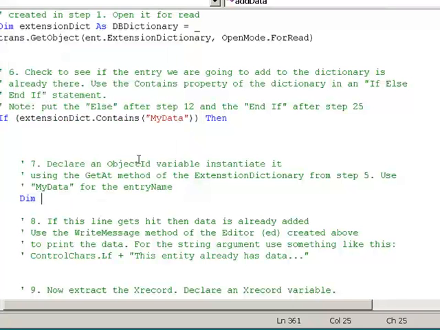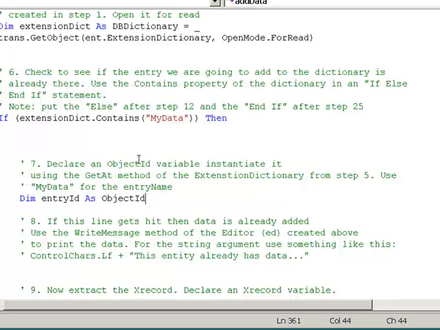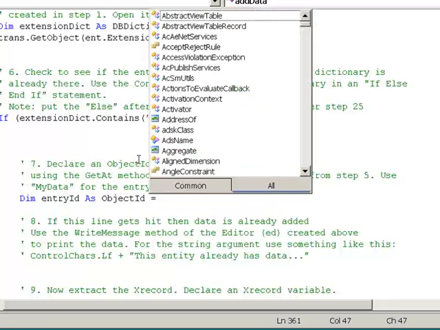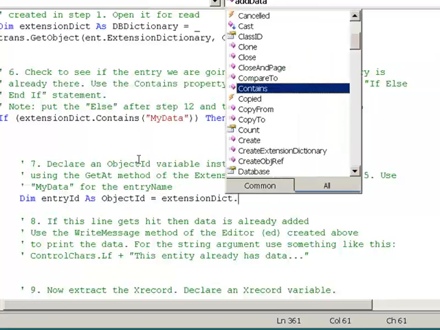So the first thing we need to do is get an object ID of the data. It's going to be an XRecord, but let's just get an object ID of that entry. Call it entry ID As ObjectId. The value can be returned using the GetAt method of the extension dictionary.